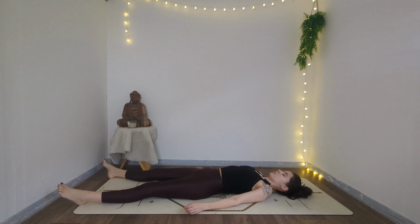If you need to find any final movements, find those now. Just regulating your breath, smooth, deep inhalations and exhalations. Finding your own pace.